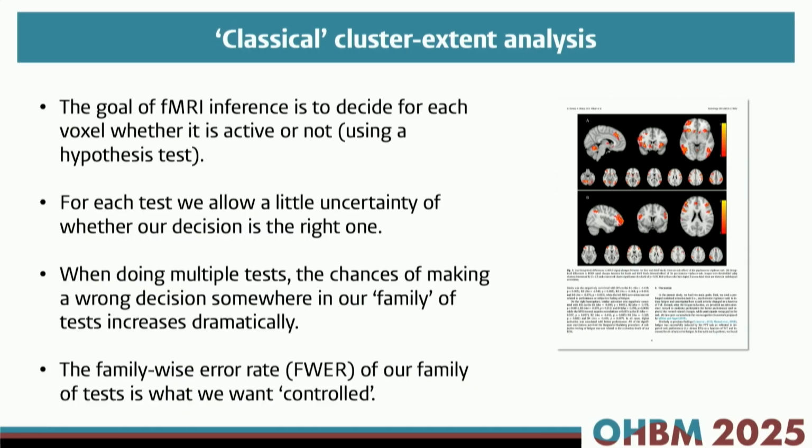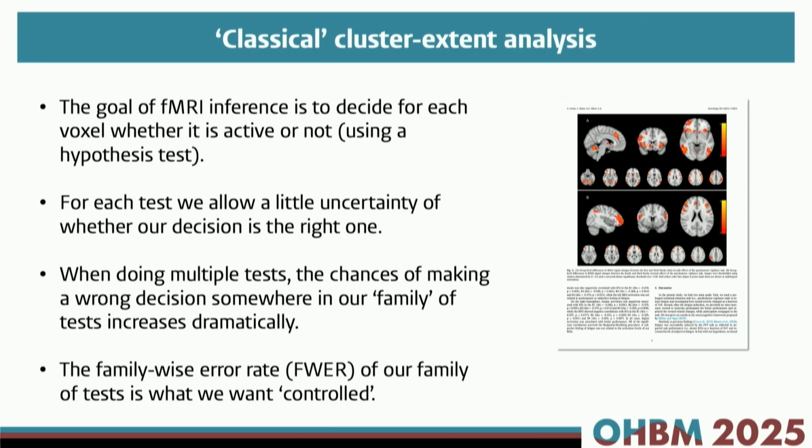So what we want to do, and this has been the goal in many studies since the inception of fMRI, is to control what we call the family-wise error rate. So how do we control the fact that we do a lot of tests, where our family is the entire brain of voxels, so that the clusters that we find are not false positive clusters, so that the statements that we make are not based on some random noisy data, but are actually regions that are active during our task, yes or no?